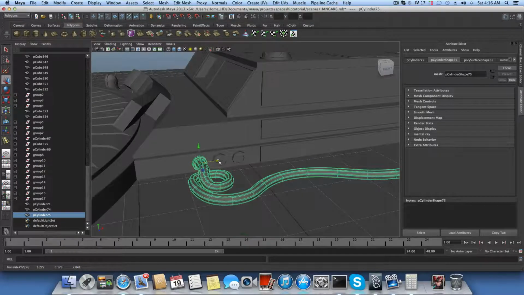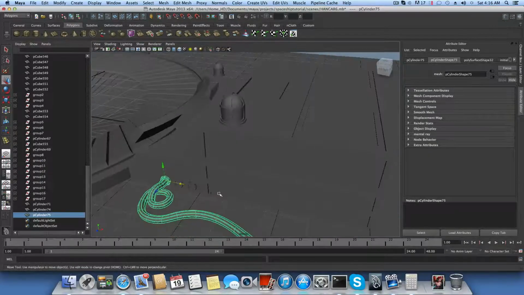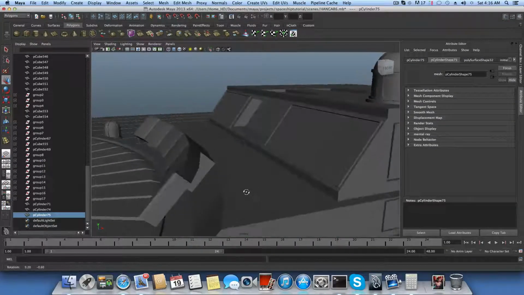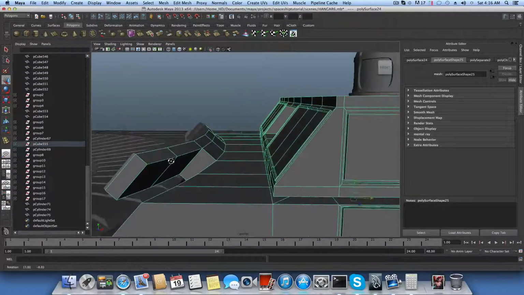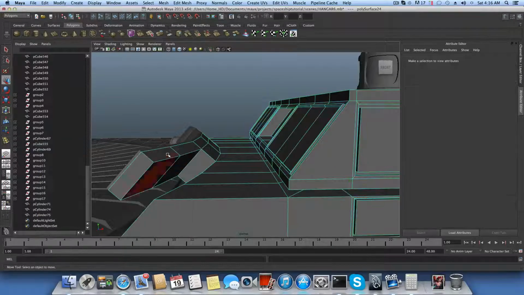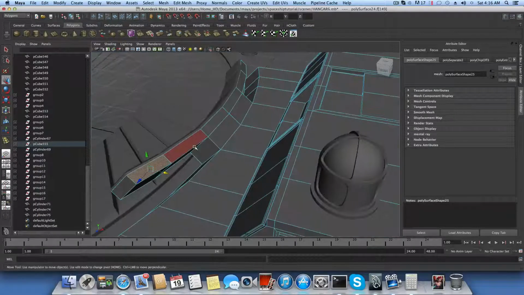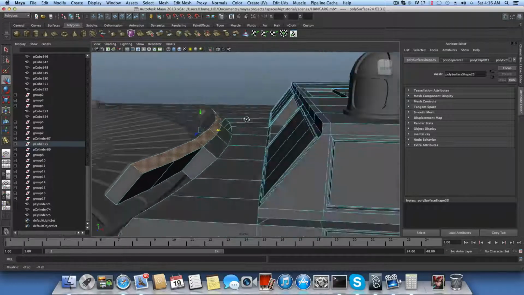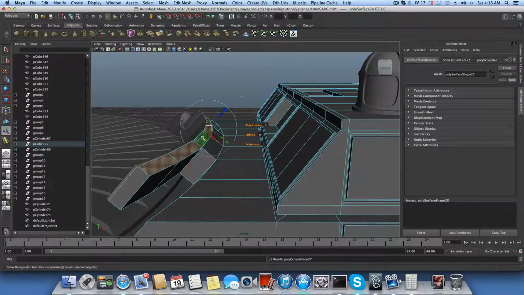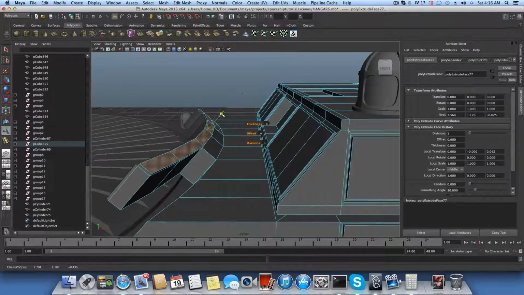And I want to do some things over this area. I want to choose these, okay, and extrude them up a little bit, like so. Okay, maybe a little bit more with another extrusion.